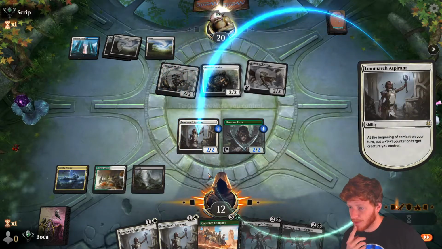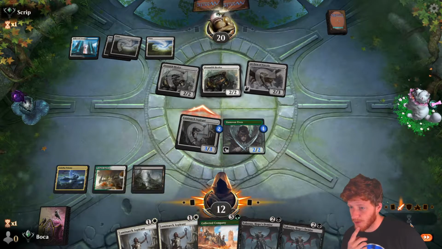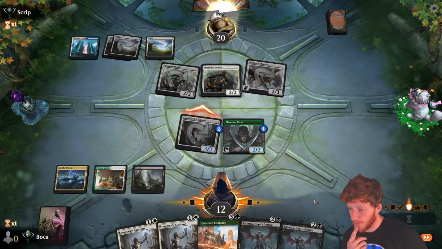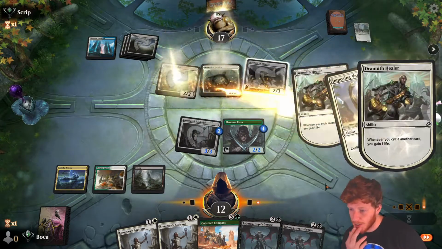Alright, go to combat. Place a counter on itself. And we'll go ahead and attack for 3 and see if our opponent wants to cycle and chump. No, okay. Opponent takes a 3, we'll pass it up and we can hold up company. They probably see it coming, honestly.